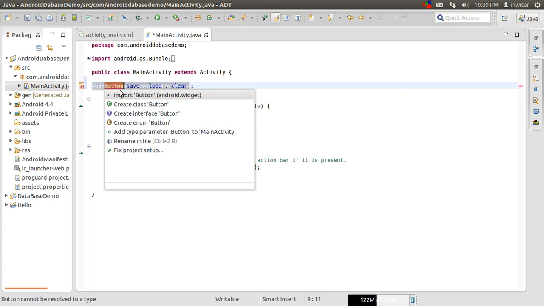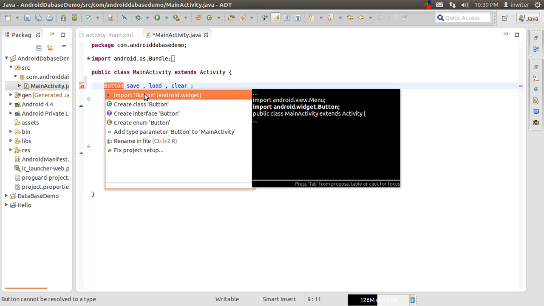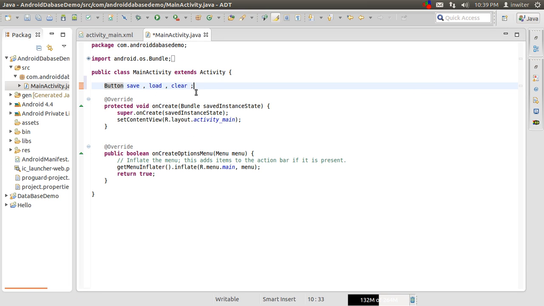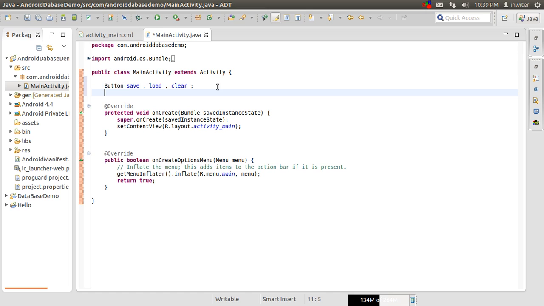I have to import Button as well as EditText. EditText name, comma email.